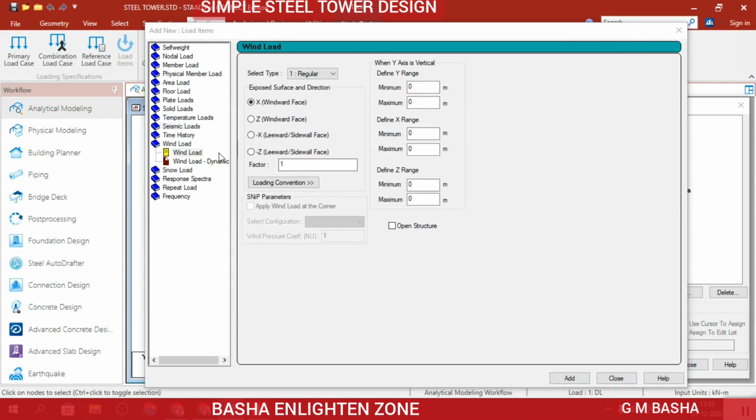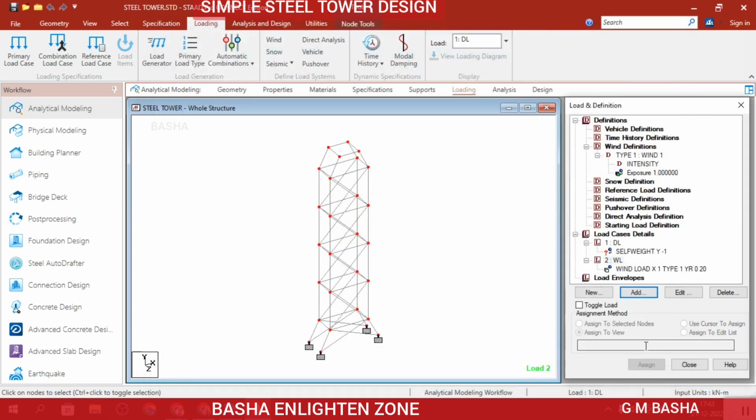And again in the wind, wind forces generally act in both the x direction and the z direction. If you want you can see how both will appear. For wind force in the x direction, the range will be up to 20 meters height. Generally from bottom to top I will keep 0 to 20, meaning bottom to top. For example I will keep some 10 to 20 different, and for different intensities you can choose here itself. Okay, x direction I will add here, and in the z direction I will take one more value here. Again the wind load I will add.